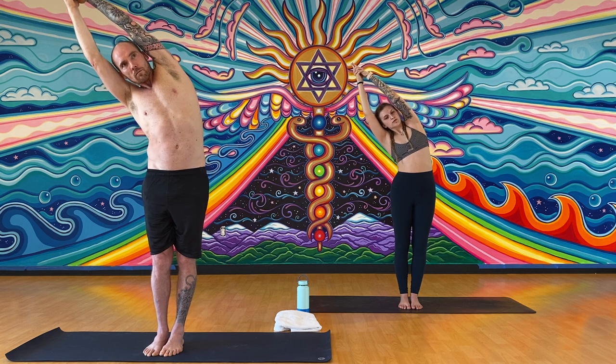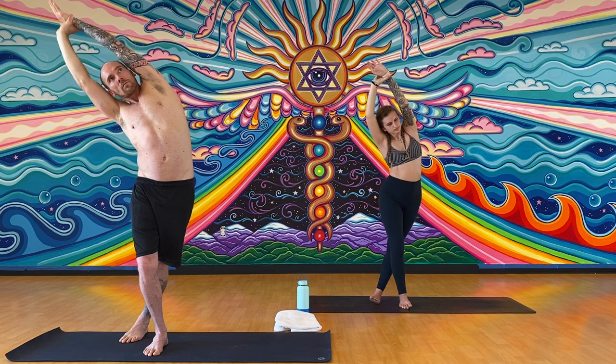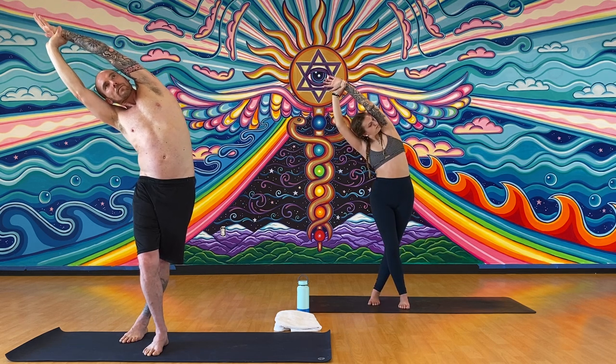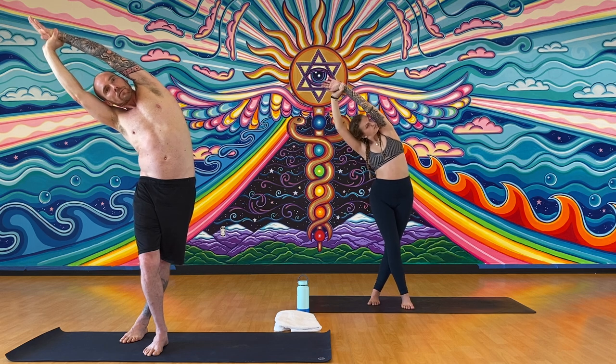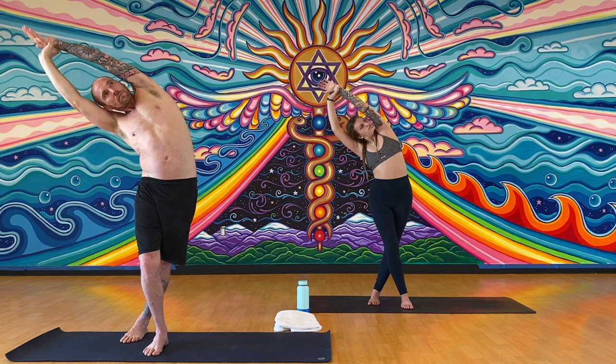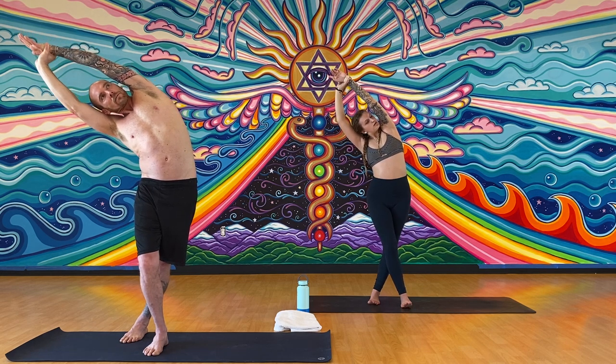Now you're welcome to capture your left wrist with your right fingers or step your left foot behind your right for dancing Shiva pose. Find the same amount of strength here even if you are in different variations. Breathe into your left rib cage, the underside of your left armpit. Good, last push here, final 10 seconds.